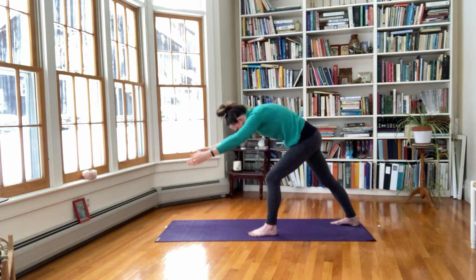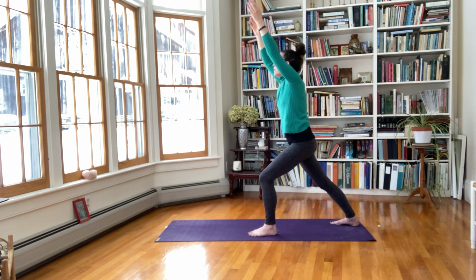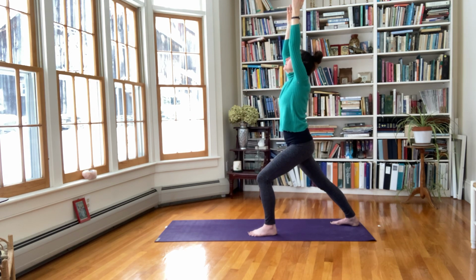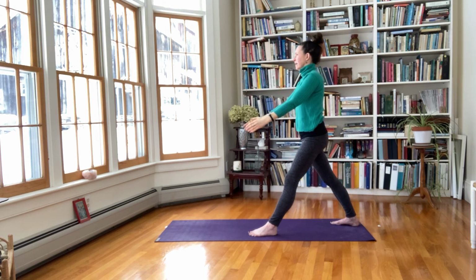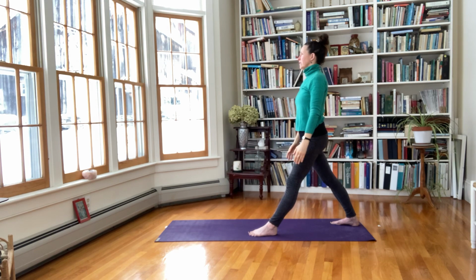Inhale, raise the arms, bend the knee, lift and open. Pause for two. And draw the navel into the spine as you lower down, straightening the leg. Pause for two. Square the pelvis, relax the shoulders. And relax the breath.